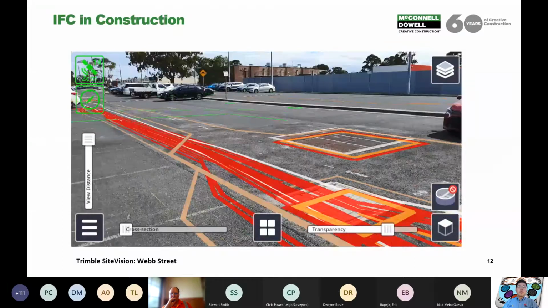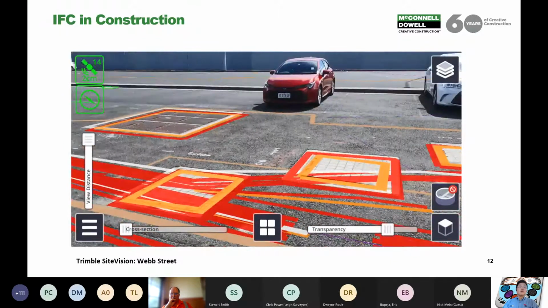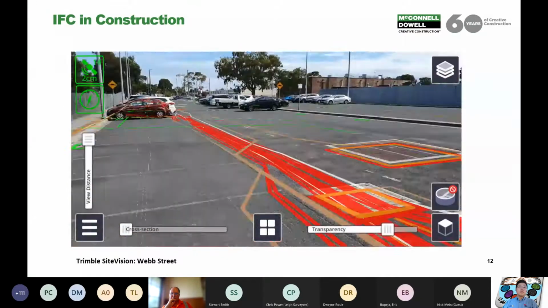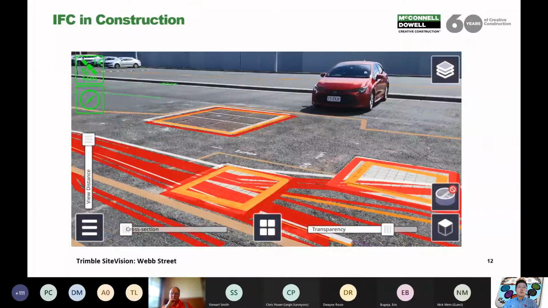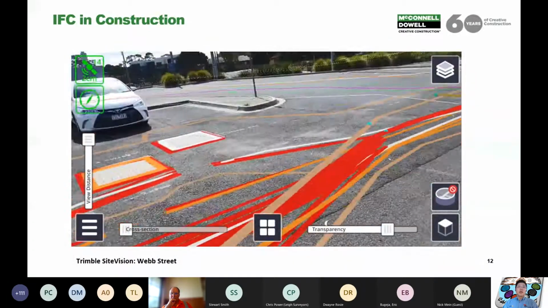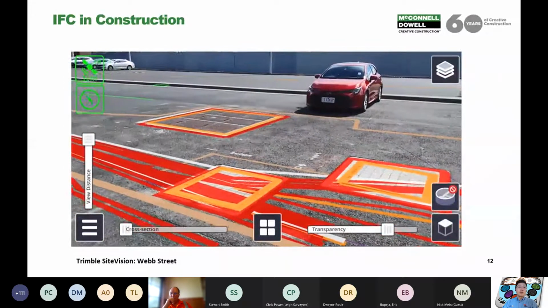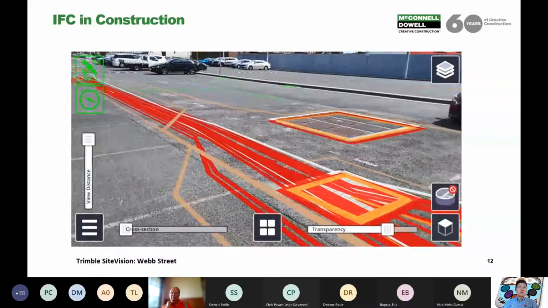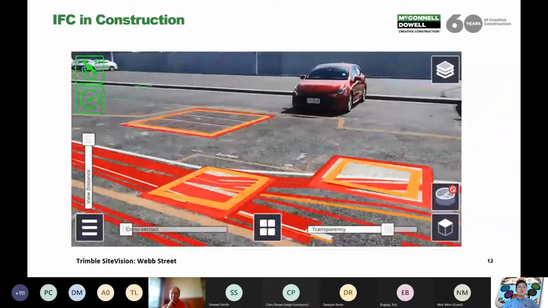So the next one that I want to show you is you can see before you build. This is a Trimble SiteVision that we're utilizing in all of our project sites. Sorry, this is one site that I'm showing you over here. The use case is we are using this as a tool for underground utilities. For engineers such as myself and everyone else, anything above ground is fairly simple and easy to imagine, but anything hidden underground is really difficult, and it's very valuable information that we can share amongst our team members to iron out any issues before they actually come and dig on the ground. So this is a very good initiative, and this is the IFC model you're looking at as well.